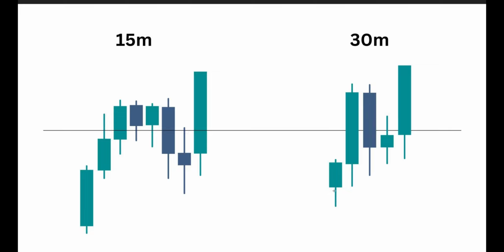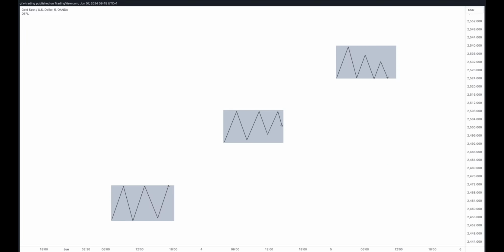And that's because the market will create the liquidity here by kind of faking out that it's going to come back in and then blowing through those stop losses and taking those orders with it. Right. So I hope you've got some really good information here. I think the general gist of it, let's just run through it again.